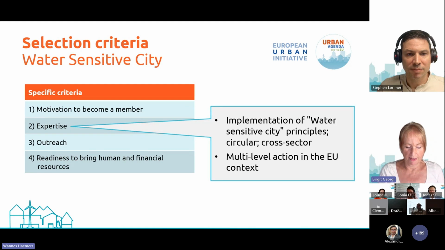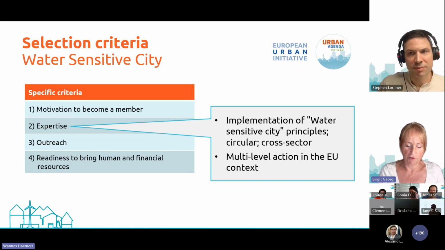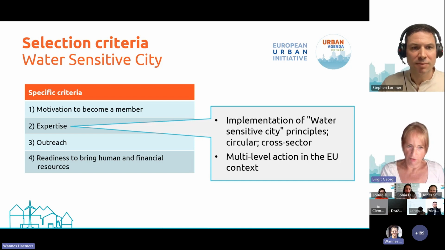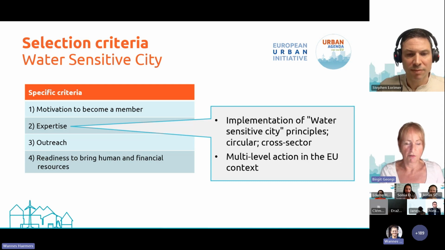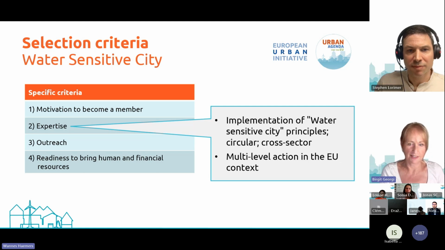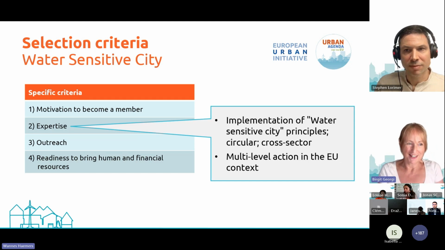And then there are even some more specific criteria, like what is your experience in transformative urban water management, or do we have more experience on collaborative multi-level governance in terms of water management in cities? That should be answered in the same way as explained before. There are two more specific criteria, which is the outreach, and the fourth one is on the human and financial resources that you intend to dedicate to it. Again, make it for us as concrete as possible, make it short, because we have to read through all of them carefully, but make it precise, so that we understand it.